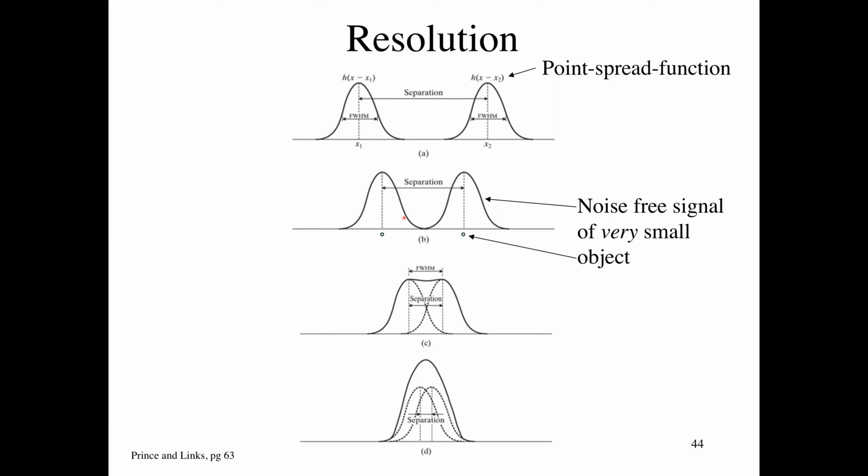And then when we have 2 of those objects, we can bring them closer together and ask the question, when can you not determine there's 2 things there, right? Because this point spread function overlaps. And so that's another definition of spatial resolution. It's just when these get together and you add it up, it just looks like one blob now, right? Whereas here it looked like two blobs. And so that's a sort of a Rayleigh definition of spatial resolution.